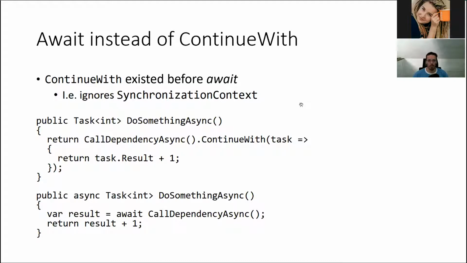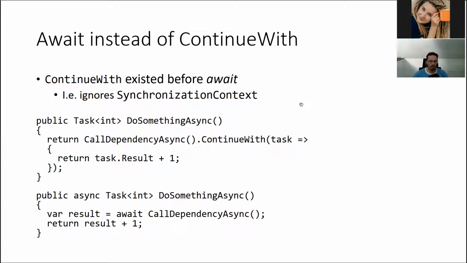One thing you might say is, okay, I can probably do something like ContinueWith, because this method is on the task since the beginning, and I can avoid having the await, because await kind of forces me to use a newer compiler.